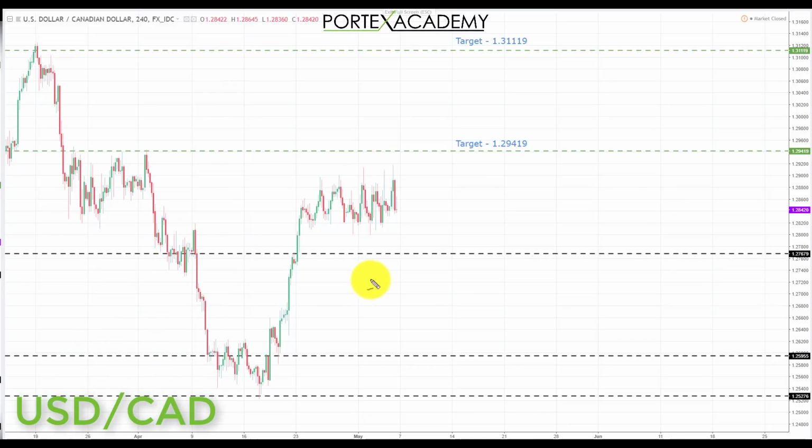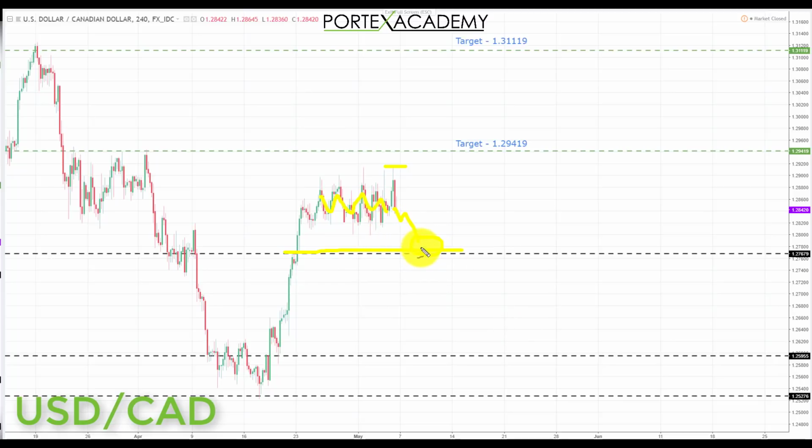Next, we have US dollar CAD. Now, last week, the US dollar CAD struggled. You can see it's in this kind of correction here, but we still did come up and take out the target almost to the pip, which was just here, set from last week, before selling off. So if we are going to get a little bit of a pullback in the US dollar index, what would be great is if we could get a move down to this area, preferably even a retest of broken resistance over here turning support. That would be fantastic.